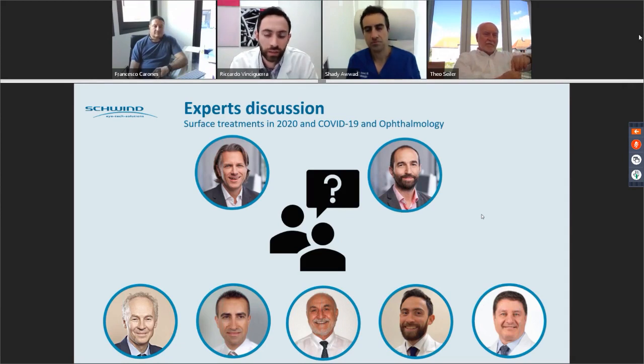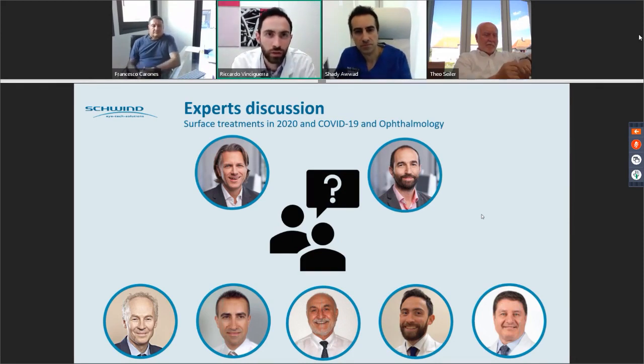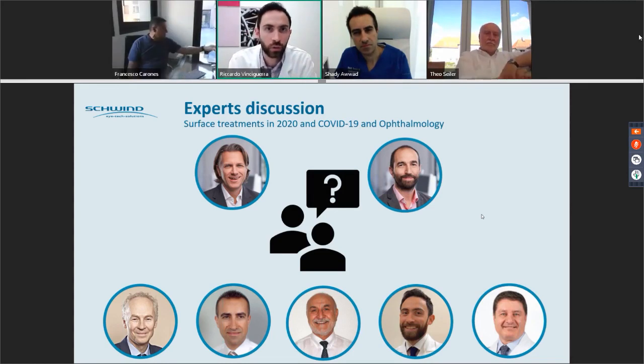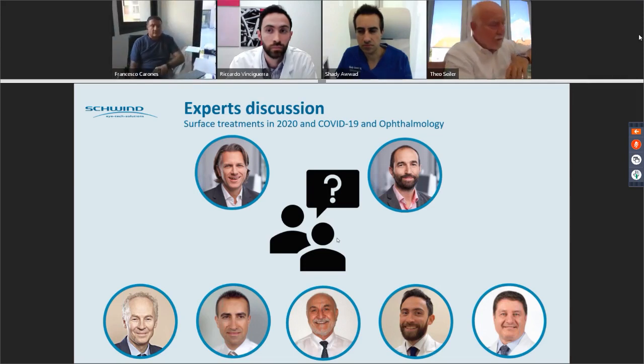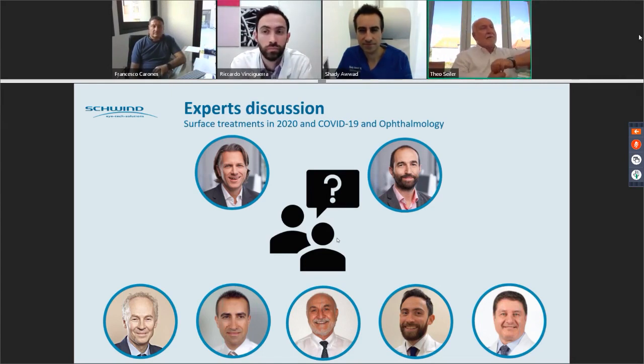Well, basically what we do at the moment, as you have probably seen in Francesco's video, is we have this shield on the slit lamp that is wider and bigger, so this is somehow helping. When patients are really suspect in our hospital, we have the possibility to do a conjunctival swab, the PCR for coronavirus. We already did it a couple of times. And we always use the FFP2 masks when we see our patients. Gloves? Yeah, we have the FFP masks as well, we have the shield on the slit lamp, and we are wearing gloves whenever we are examining patients at the moment.